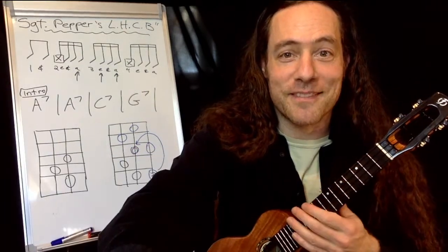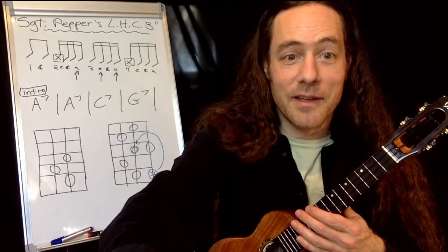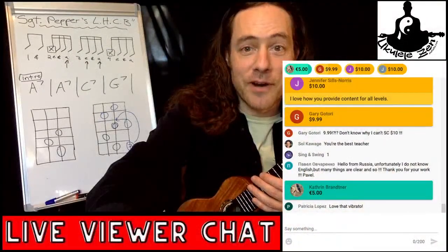Let's play the whole thing, nice and slow. I'm going to bring up the tablature. You can write out these roadmaps yourself. Very, very helpful thing to do.